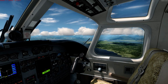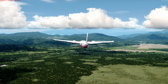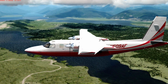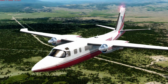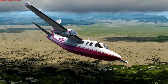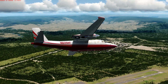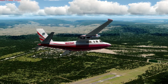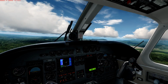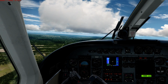Anyway, the airplane looks absolutely beautiful in the air. And around here, everybody listen to the sounds. Reflections look really nice as well. I'm going to turn the sound off just so everybody can hear me. I'm going to go ahead and switch us over to nighttime and just have a quick look around the airplane then as well.